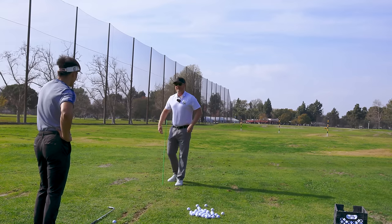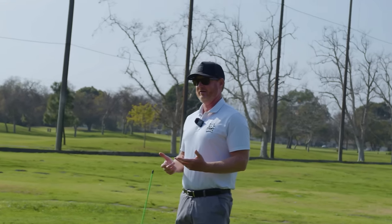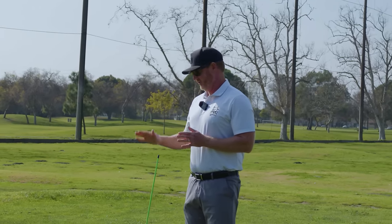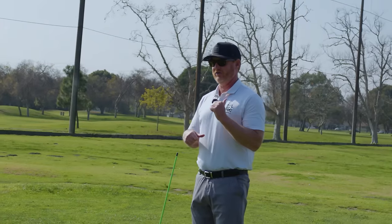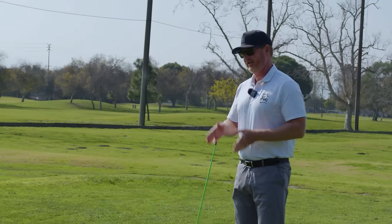So that you have a pattern, because you have a contact issue that's somewhat gone away. Right now it's the best I've seen you make contact. But you have to have an understanding of where your miss is going to be. If you can eliminate over here, that's great. If they curve this way, that's great, but they've got to start over here. And we want to eliminate the push fade. We just keep everything feeding over here.